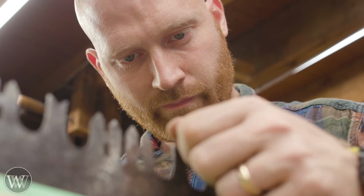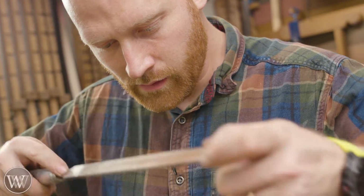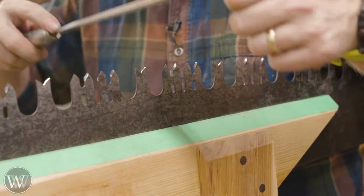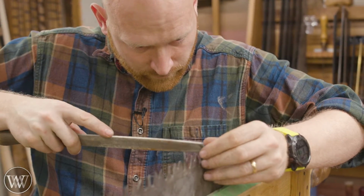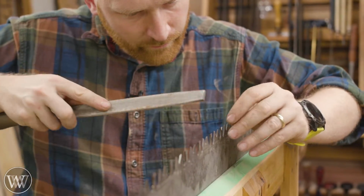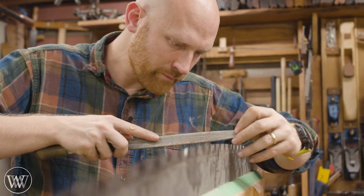Basically, these rakers are chisels that run along the groove created by the teeth, and the teeth will cut either side of the groove, and then the raker will come in like a chisel and pare it all out. It's a rather ingenious design and works phenomenally well. And if I do another video where I go into more depth, maybe I'll explain that a little bit better. But for right now, it's one of those things you just kind of gotta grasp.